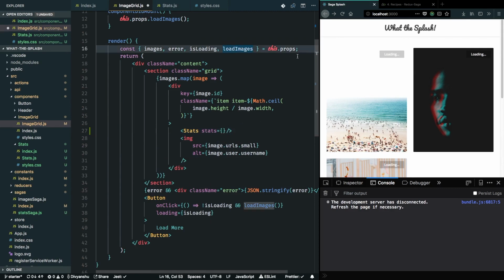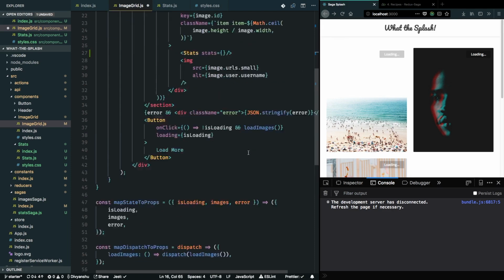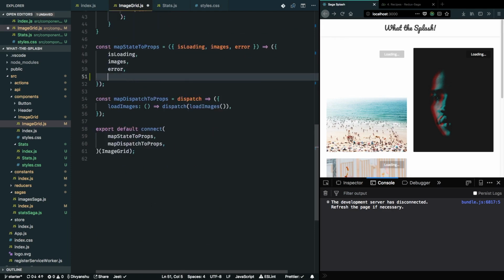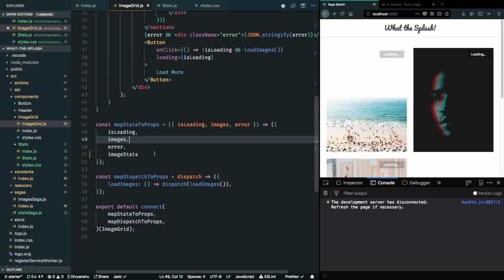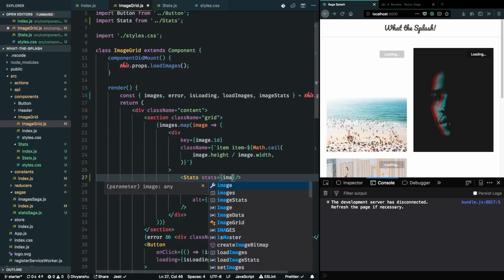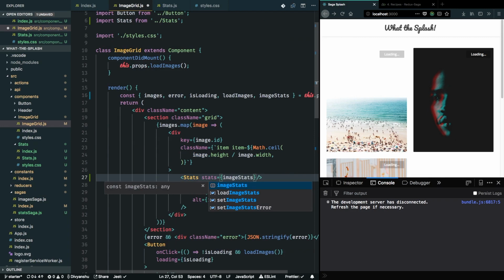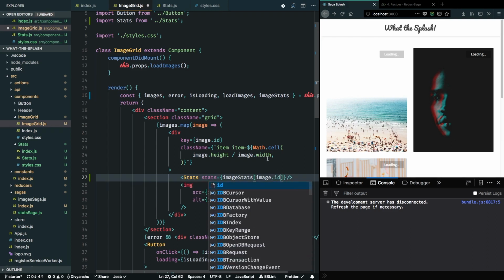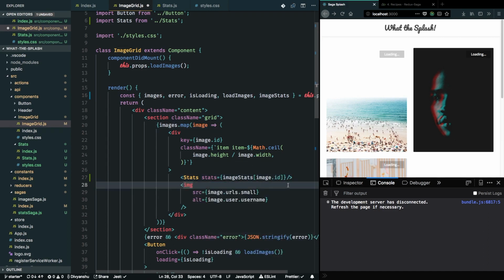I can connect my store by image stats, and I will need to attach it here. So hopefully I should now have access to image stats in my component, and I can access particular image stats by going over its ID, so image stats of image.id, which we are getting from here. I think this should work.